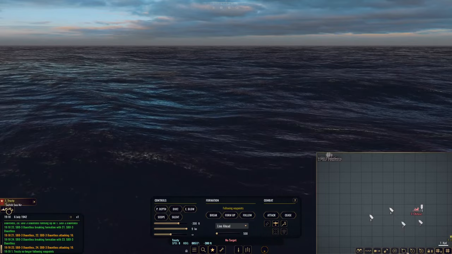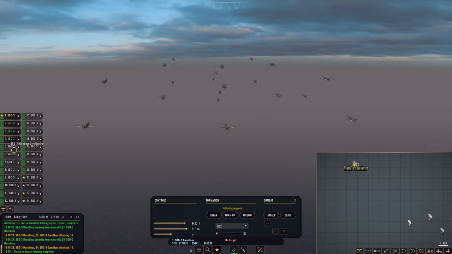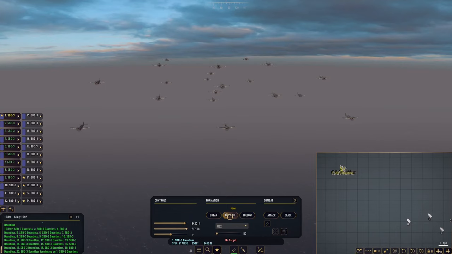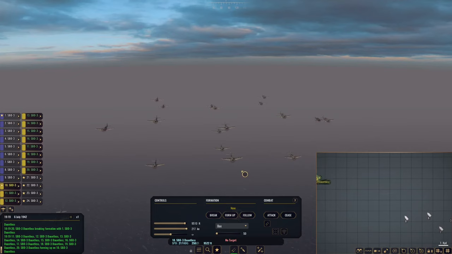Not sure why it didn't separate them out into the group of 9 that I wanted. 1, 2, 3, 4, 5, 6, 7, 8, 9. Break, warm up. Why is it selecting them all? This is so annoying. All right, so we'll go from number 10. Break them. Then maybe form them up. There we go. Not sure why it wouldn't do that on its own.